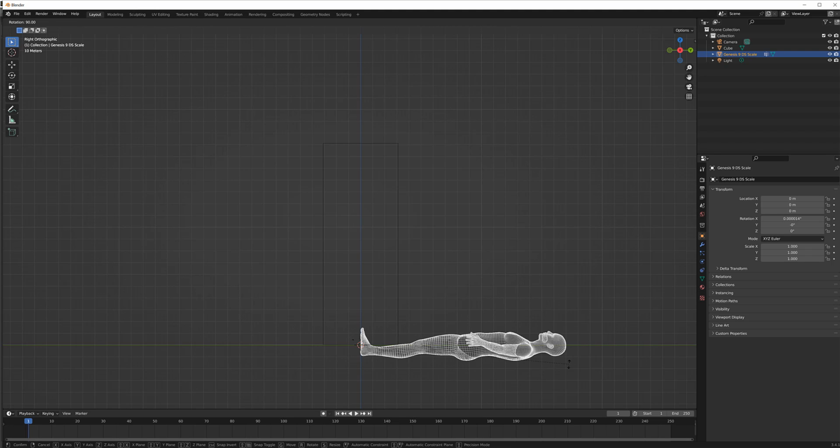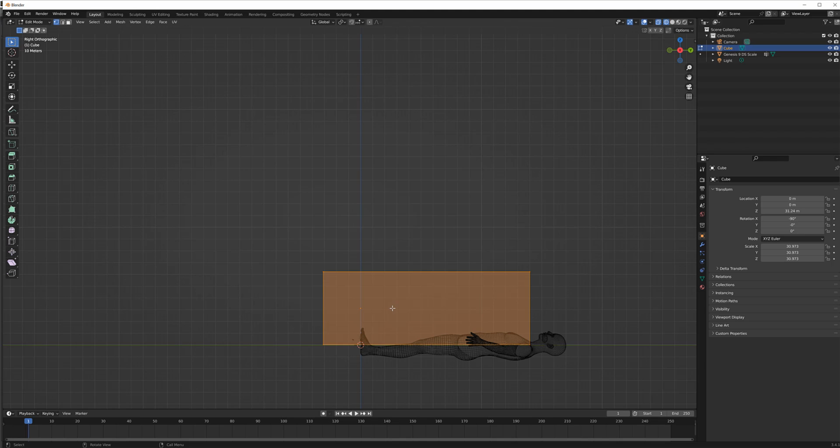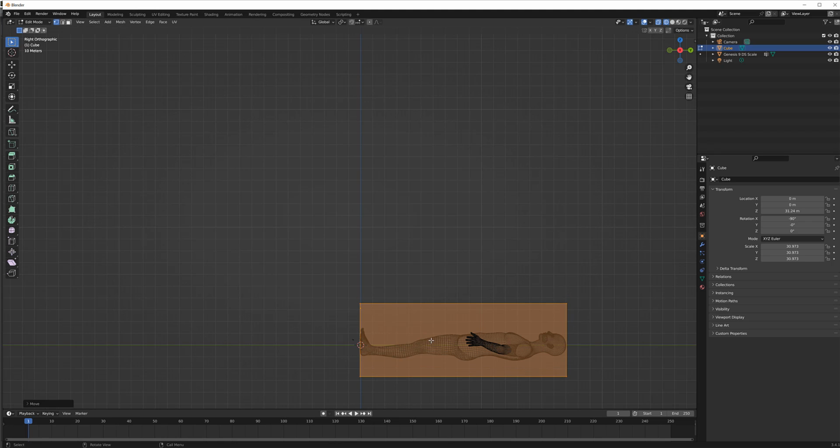You probably can't see that on my screen because it appears too small, but that's what I'm doing. And then I'm also going to rotate my cube, and I tabbed into edit mode here, hit Tab to edit, and I'm going to hit A to highlight all of this, and then G to grab it, and I'm just going to drag it over to here so that it fits over that as best I can.